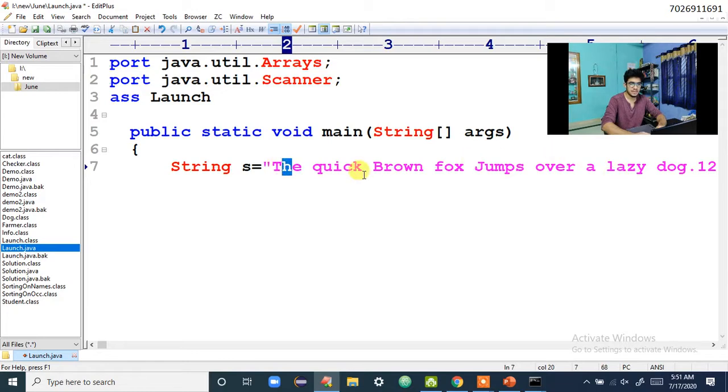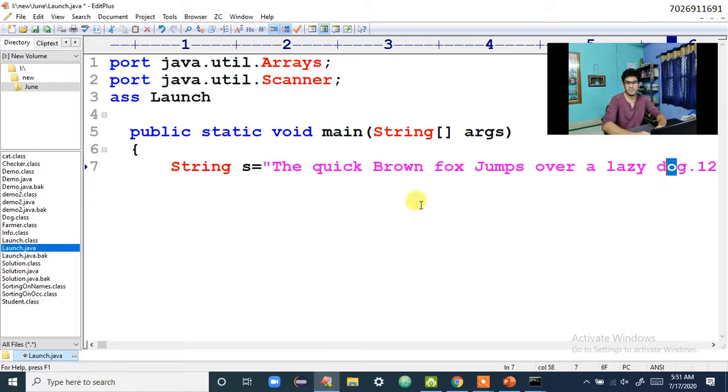I. J. K. L. M. N. O. Here there is an O, here an O, here an O, and here an O. There are 4 O's, but no problem, at least one O should be there.